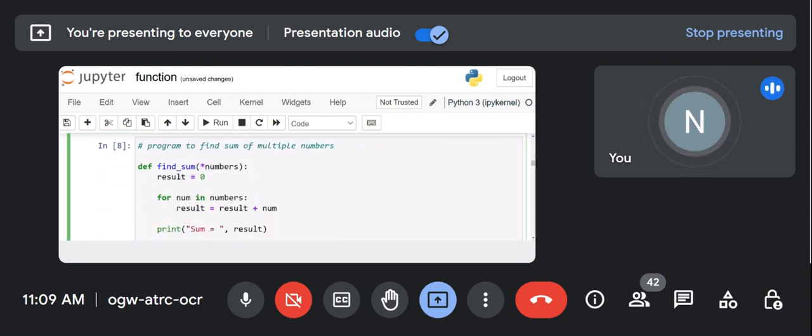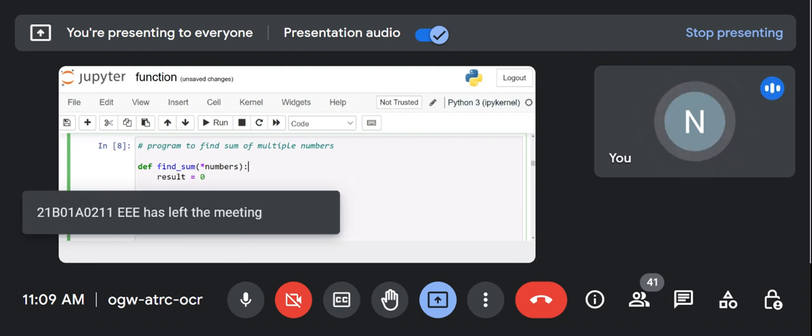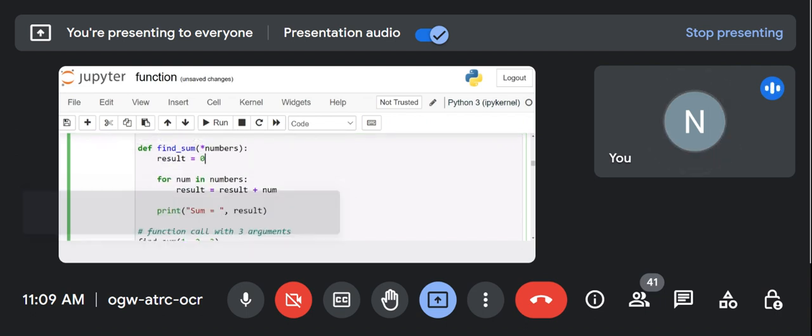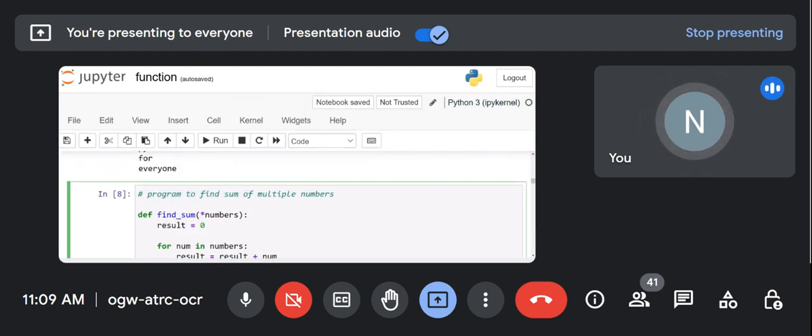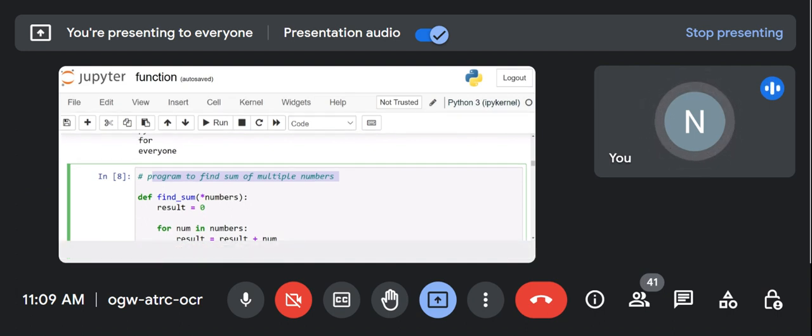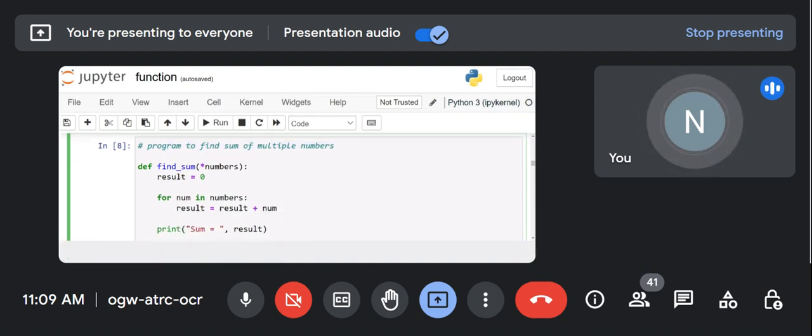Let us consider first this example, star numbers. I'm defining a method, find sum, with star numbers. Result equal to 0, because the task is to find the sum of multiple numbers. This is our task, just calculate the sum of multiple numbers. I don't know how many numbers are given by the user, whatever. Let's see what happens.